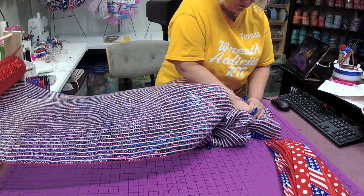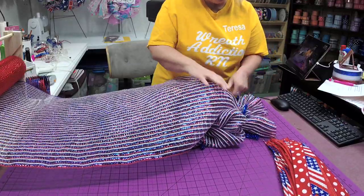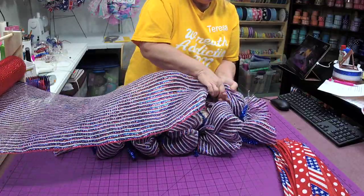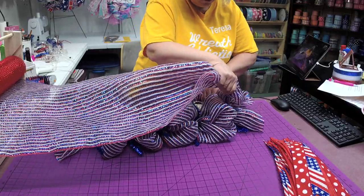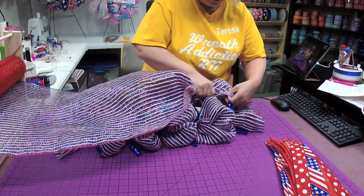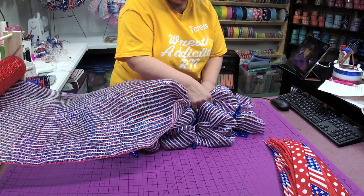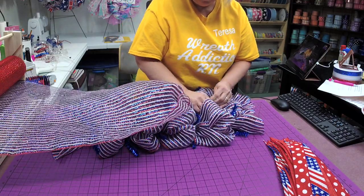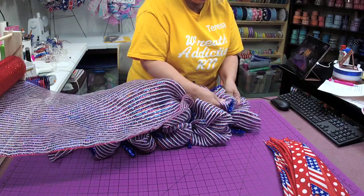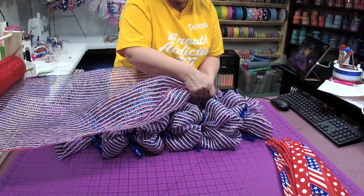I like mine to be very full. Very, very full. So I'm not too worried about if it's exactly the same length hanging out. I just want it to have the same appearance. And I don't normally measure this, just because I'm just looking for coverage. I just kind of poof it and eyeball it. I have to tell you, when I first started doing this, I didn't eyeball a whole lot. I measured everything. So if that's you, that's okay. Where I was as well.